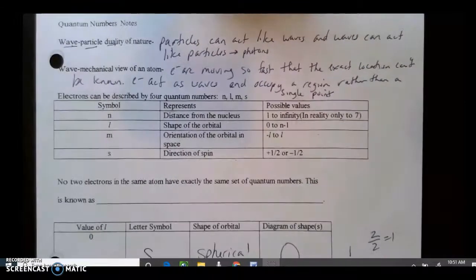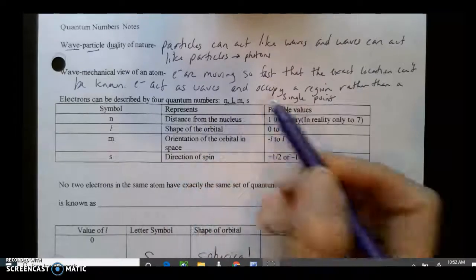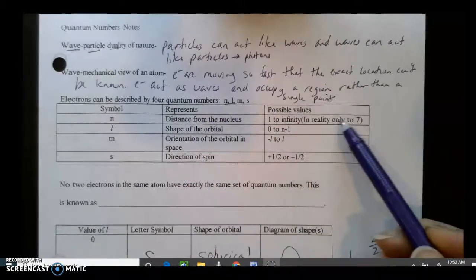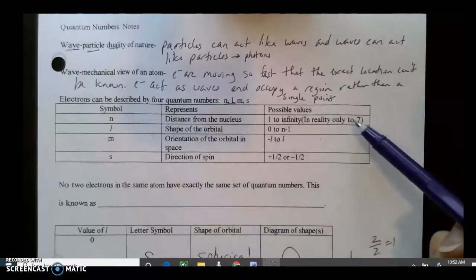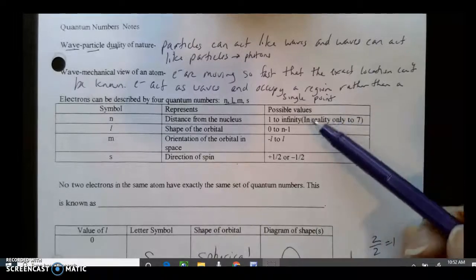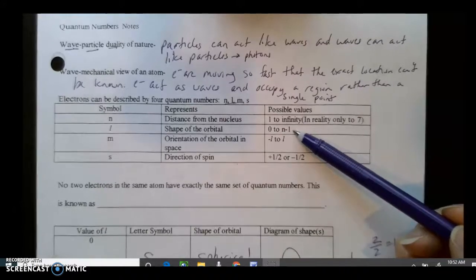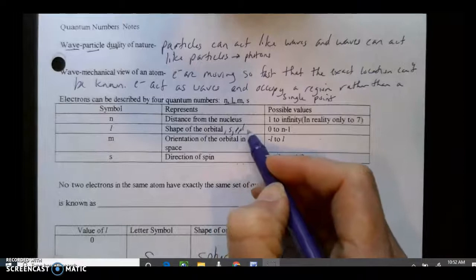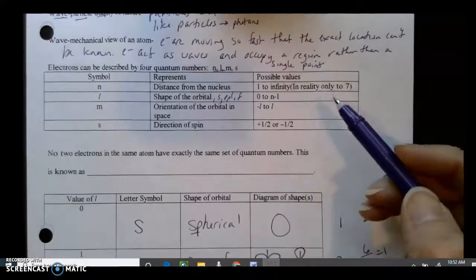Okay. And then the other thing you need to realize is that all of these are numbers. So that n is the one we've seen the most, 1 to 7, these are your period numbers. So when we say 1s2, we're talking about n is 1. When we're talking about 5p6, we're talking about n equals 5. This shape probability, the SPDF, has a number notation that goes with it. There are mathematical equations that create all of these shapes. We're not going to get into that, but it does go over that.